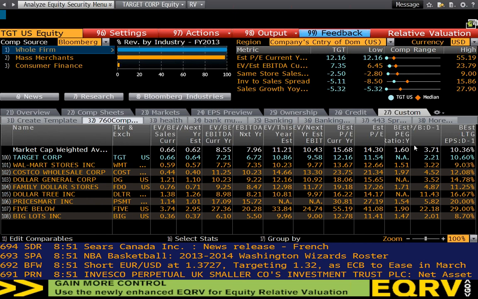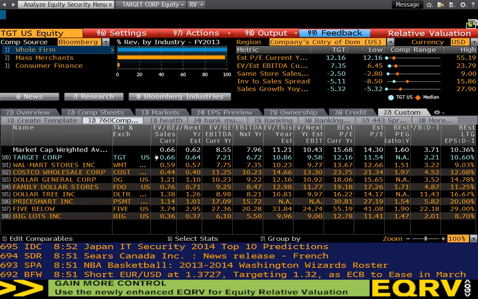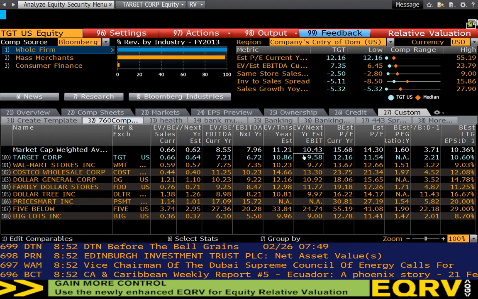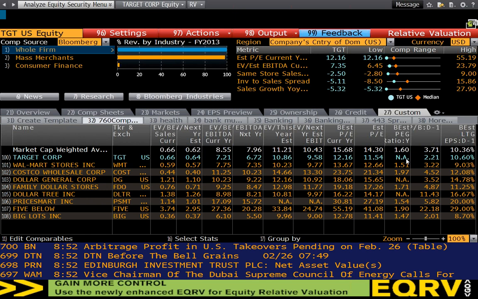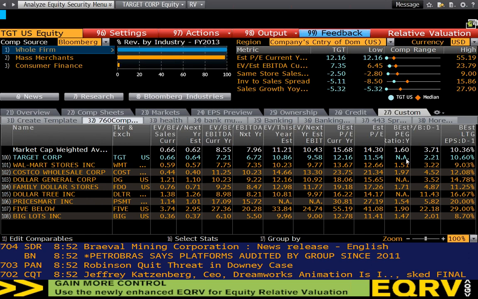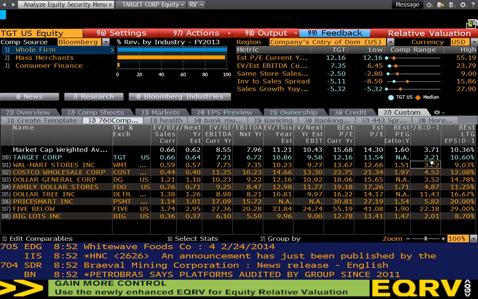So in this case, Target: if we look at EV to Sales, they're trading very close to the industry average. But if I look at EV to EBITDA, they're trading at a discount to industry average. And if I look at EV to EBIT, they're trading at a discount to industry average. If I look at their PE, they're trading at a little bit of a discount to industry average. And they don't really have a PEG ratio calculated. Sometimes it's not available because there's a negative number in there. With a negative PEG, they don't show it. They'll just show it as not available. And they're trading at a price to book of 2.